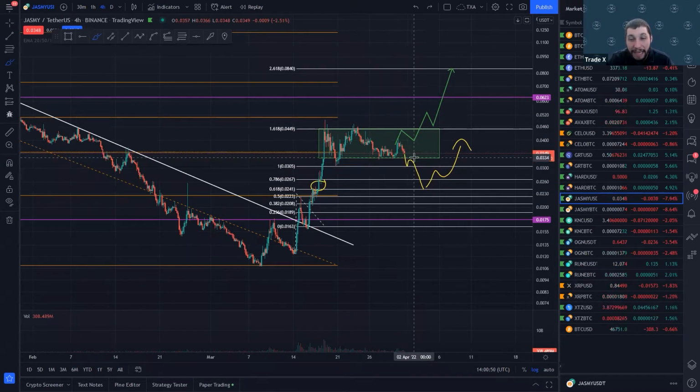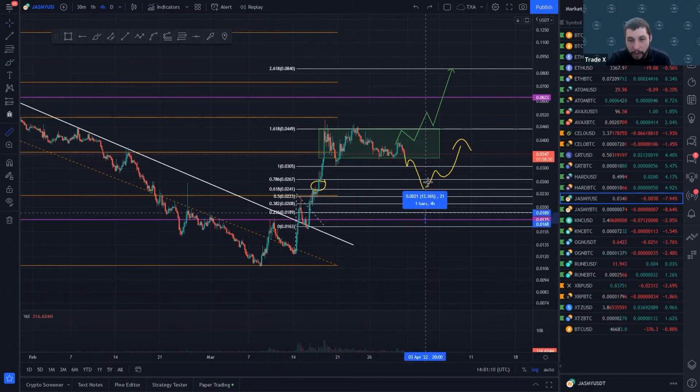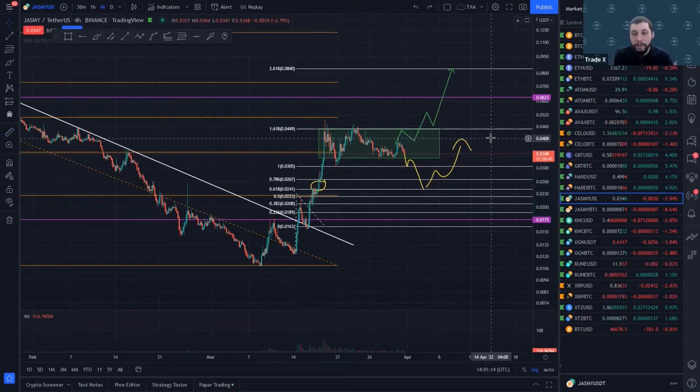I would not be buying it just yet if you're not in it already. I would wait for them to come all the way back, hopefully to the 2-cent area, mid 2-cent area. And that's where I would be looking for an entry if I didn't already have one. Now, if I had one from somewhere down below and I didn't take profit already, so let's pretend you bought the breakout there and it broke out, you took a little position, you're up 100%. For me, if you didn't take profit yet and you're up 100%, I don't even think about this one twice. I would sell half of it, take my initial capital out and wait for the retracement.